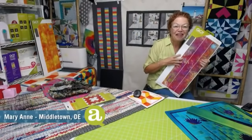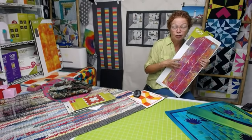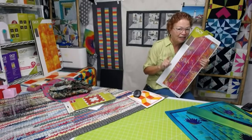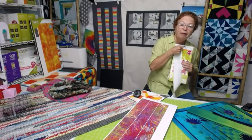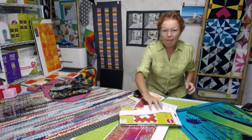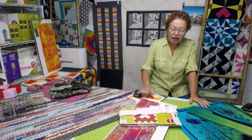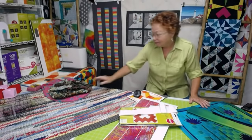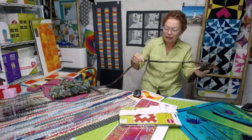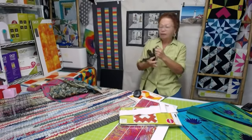Let's check in with Mary Ann and see what she's making. Mary Ann, what sort of inspiration do you have for us? There is nothing small about this strip — this is a small and mighty strip. I am using the two and three quarter inch strip and I'm going to pair it with both a two and a quarter and a one and a half inch strip. Did you know that the chimney sweep die takes a two and three quarter inch strip? I also noticed an old rag rug my grandmother made about 75 years ago. I realized if I took this strip die, I could make rag rugs, but also modernize them and make them easier for the sewing machine.